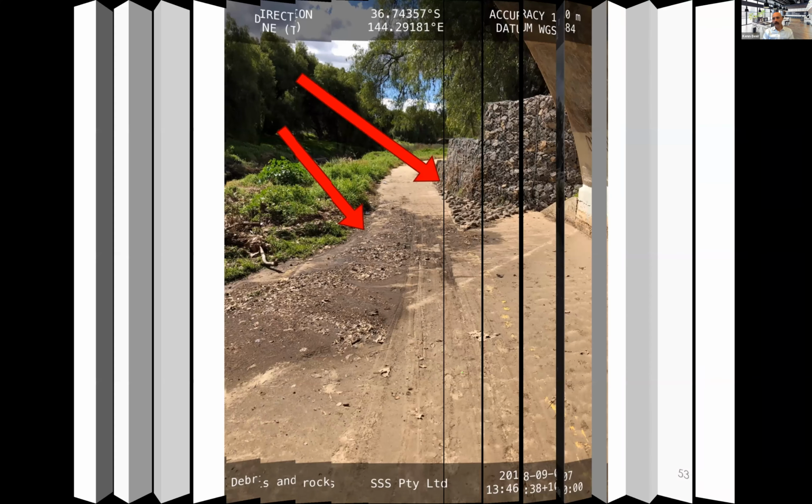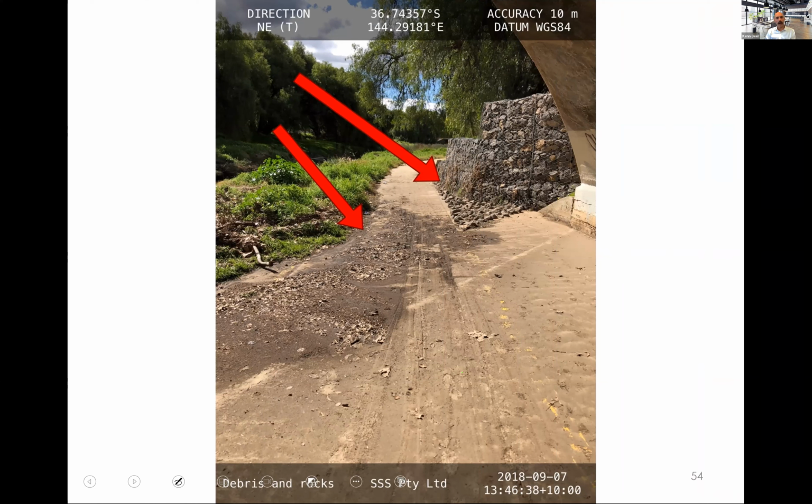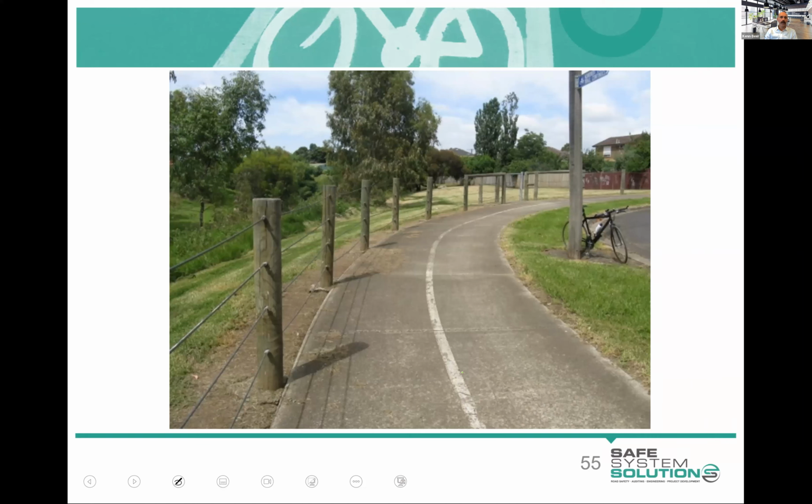And of course, we often use flood-prone areas for these facilities because that's land that's available. And as a result, they often collect a lot of debris and mud and rocks and those sorts of things. So there's particular cyclist-friendly fencing. Yeah, they're often flat too. That's a good point, Justin, from a planning perspective. It's good.